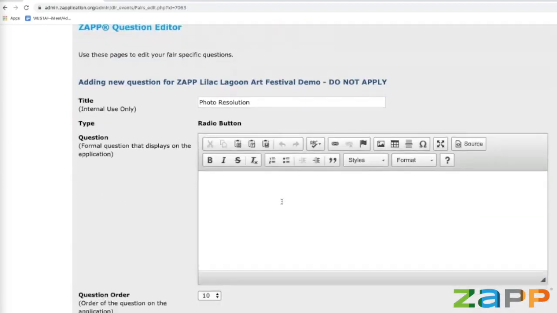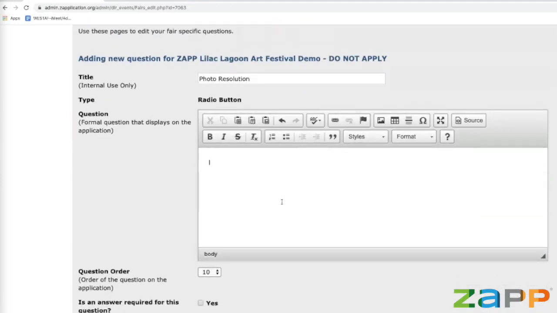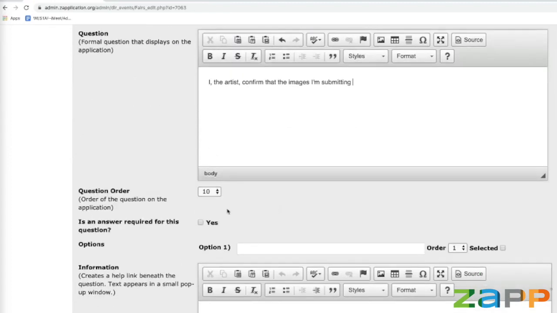I'd build a new question and say, I, the artist, confirm that the images I'm submitting meet the resolution requirements. And since you can require the question, the only option can be yes.